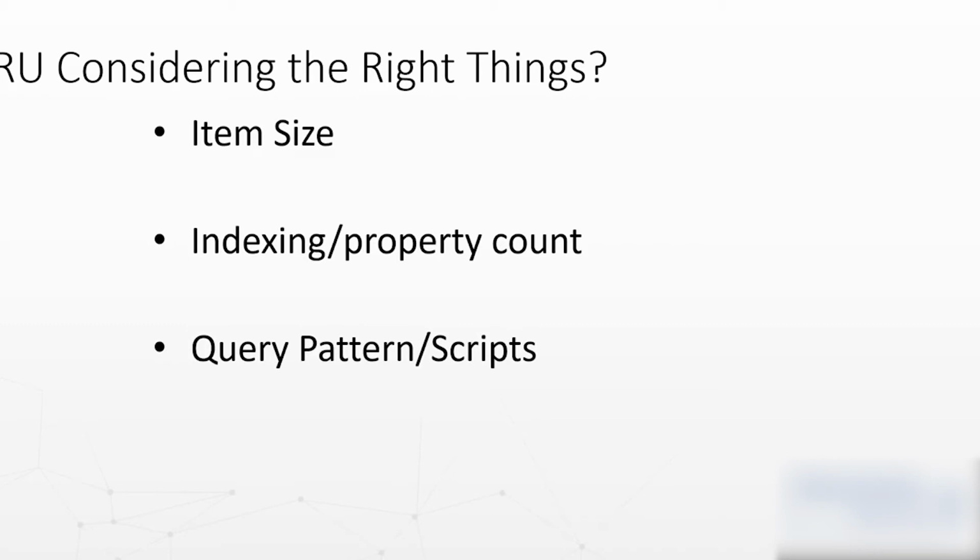And even if you're not doing everything, what you want to index is going to affect the amount of RUs you use. Probably bigger than both of those considerations combined is what your query patterns are going to be. How are you going to read the data? Which is going to affect how you're going to need to index it, right? But if you know how you're going to break it up, are the predicates going to use that partition key, which is going to make things go a lot faster, or is it going to try and use something else?